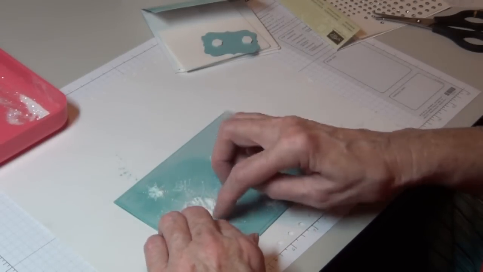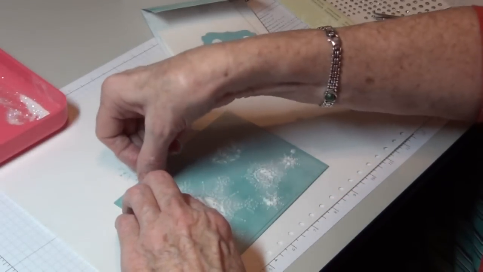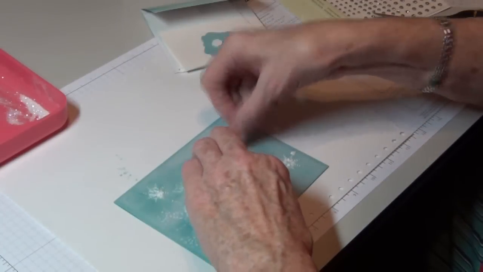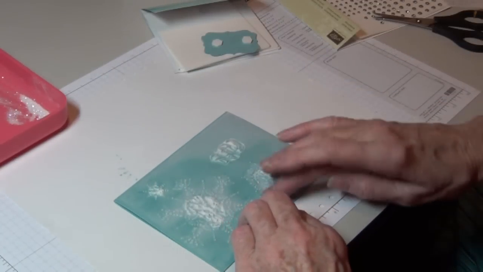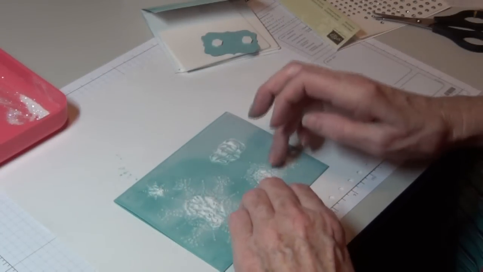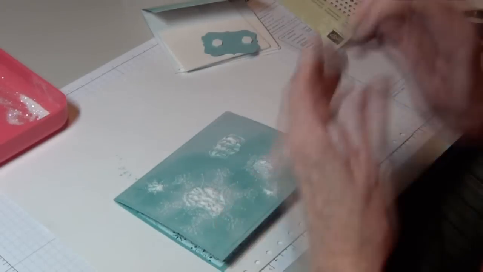We're going to take advantage of that glue that seeps through. And we're going to put glitter and that's what will catch that glitter. So that's going to serve two purposes. It's going to serve the purpose of our glitter and it's going to serve the purpose of holding our paper down.